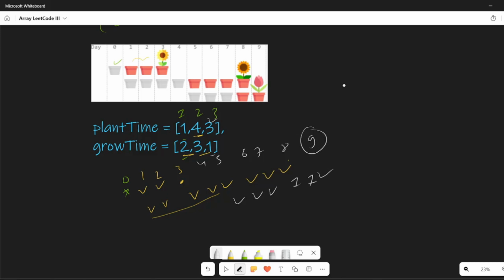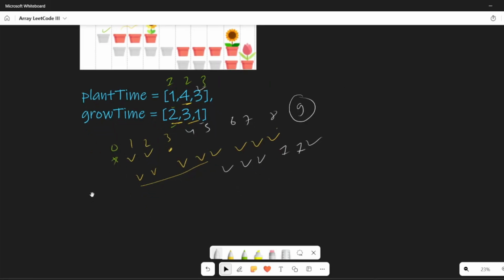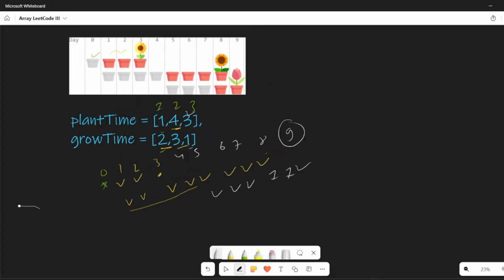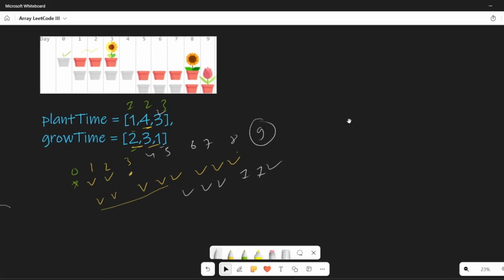So this is one way to do it. What can be the other way? Suppose I am able to sort this. Let's sort this. As you might have guessed, if you take the seed with the longest growth time first, it will give us the minimum earliest day, because that plant takes the maximum amount of time. During that time we can plant the other two, which are shorter than it, in the interval it takes for growth. At that interval you can plant and we can get the minimum earliest day.